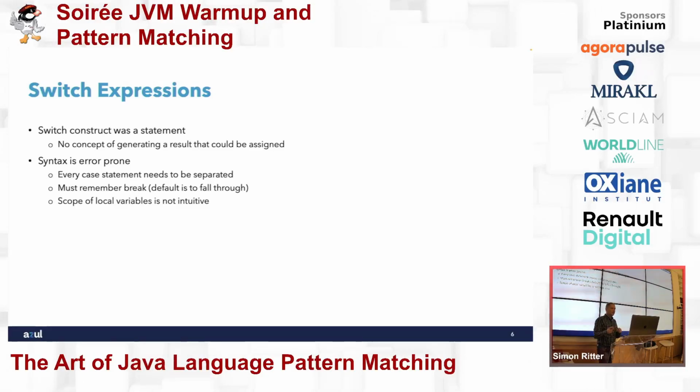So switch has been in Java right from the very beginning. The reason it was included in Java is because much of the basic syntax of Java is based on C. Reason being that lots of people knew how to program in C, so why give them a whole new set of syntax to learn to move to Java? Give them a familiar feel in terms of the way we use braces, in terms of the way we use keywords and things like that. So switch was one of the things that came from C.